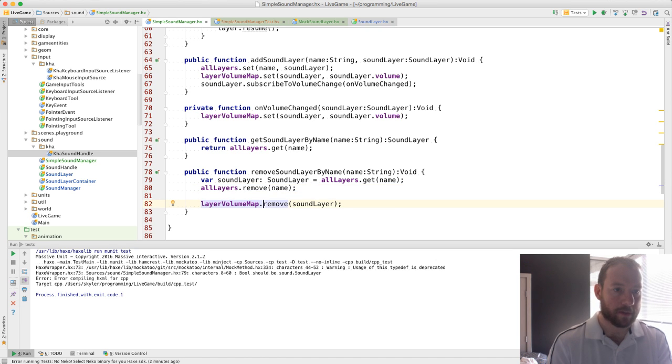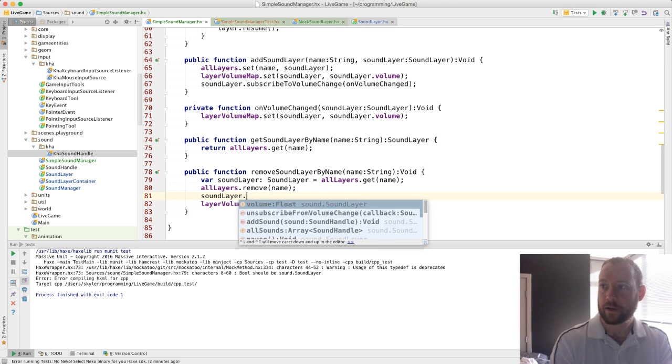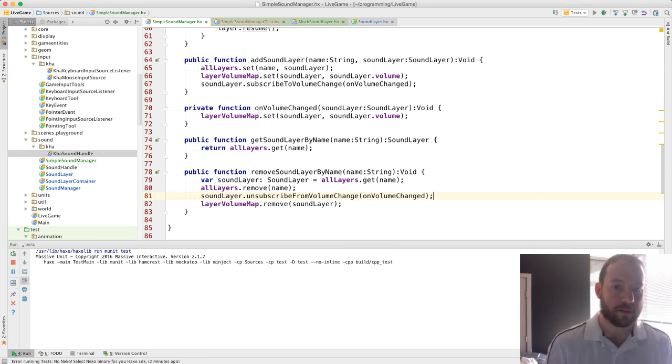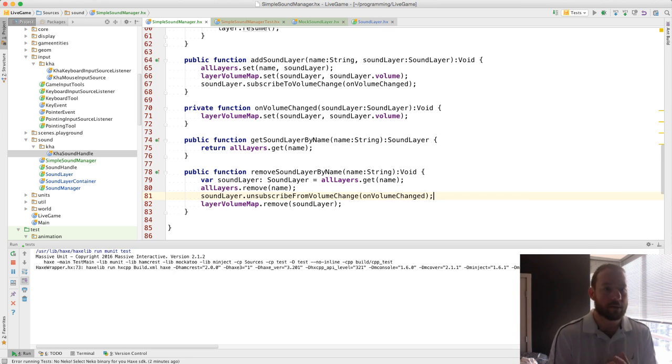Remove that sound layer, and then we need to talk to our sound layer. Sound layer, unsubscribe from volume change. On volume change. That should do it. Come on.